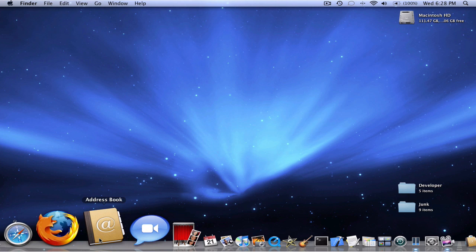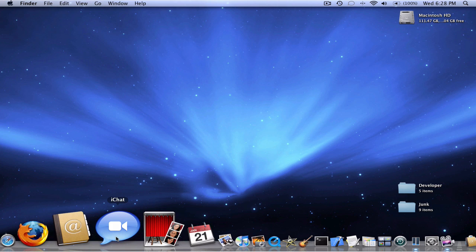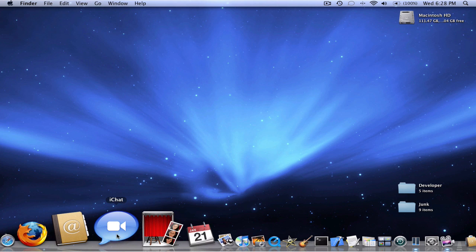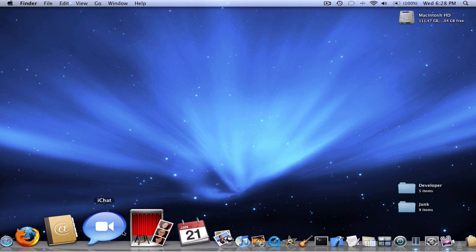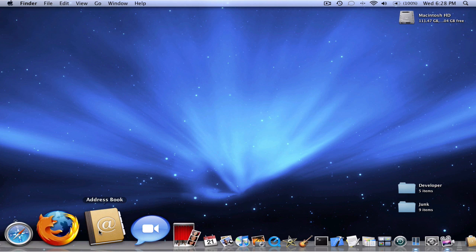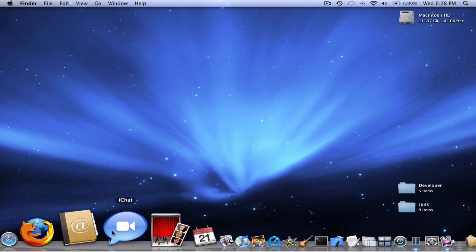Address Book holds all my addresses and names and whatnot for iChat. iChat has a bunch of SN screen names, and I use Address Book to cover over those names, so I don't have to remember who's who. It's really useful. Instead of memorizing a screen name and knowing some random screen name is some guy, I just use Address Book and put a name in there, so it associates the screen name with the real name.